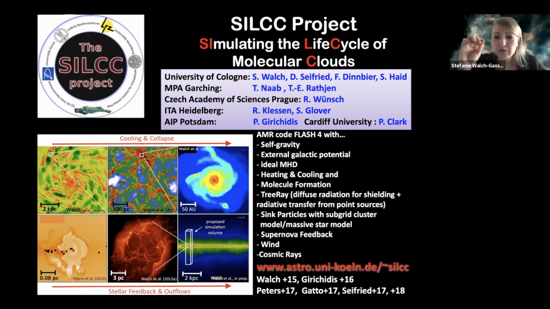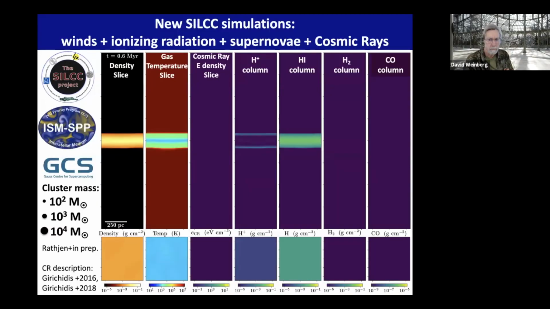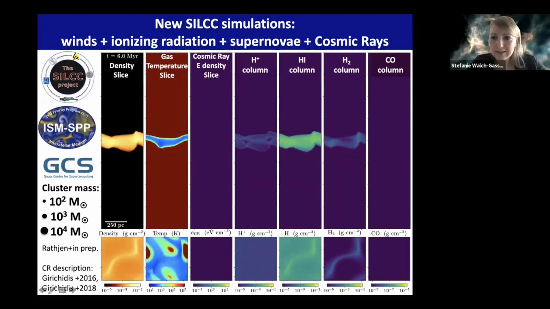Each of these massive stars has a certain output of ionizing radiation, produces a stellar wind, and also explodes as a supernova. That means we have realistic delay time distributions for the supernovae, since each star has its own lifetime. And these are run on SuperMUC, that's the cluster. And here's one example of the simulation.